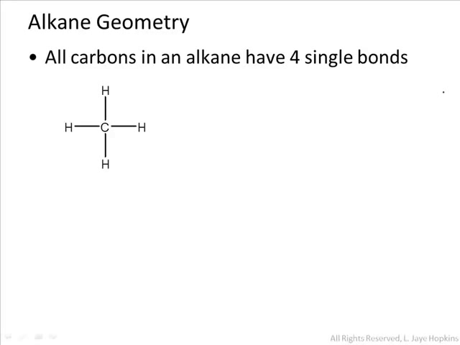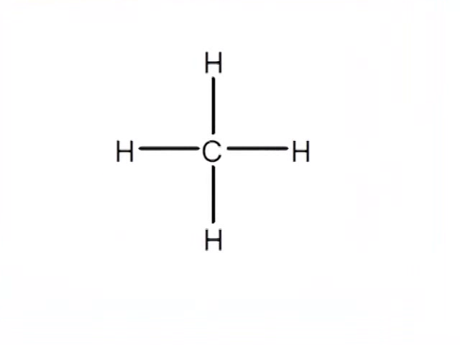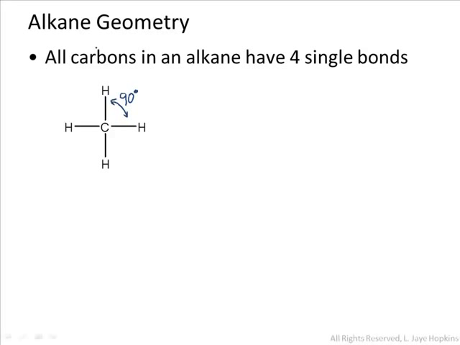Notice that when I drew the methane before, it basically looks like a cross, or an X, or the letter T. That's not actually accurate when we consider what we should have learned in general chemistry about molecular geometry. If we were to put the molecule in this shape in three dimensions, it only separates each of the hydrogen atoms by 90 degrees, and that's not a very stable thing to happen. Instead, in three dimensions, this molecule has what's called tetrahedral geometry. If you remember tetrahedral geometry, most people visualize this like a camera tripod with a camera on top of it. It basically has three legs pointing in opposite directions, and then one leg sticking straight up.